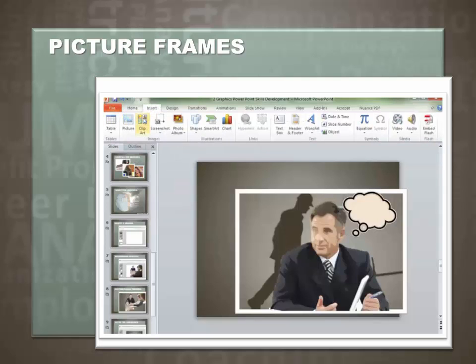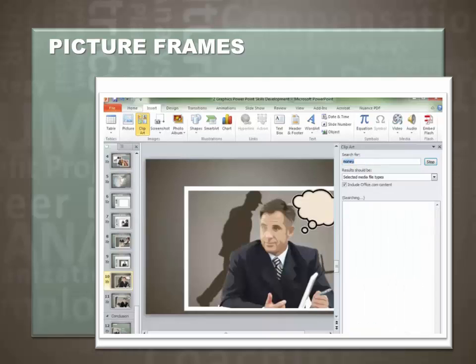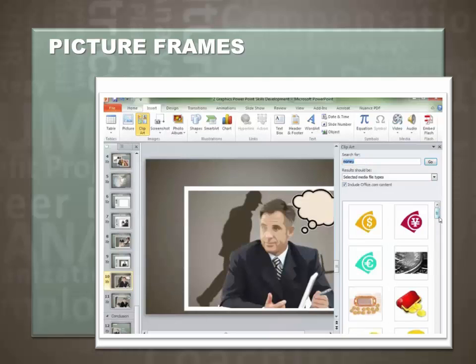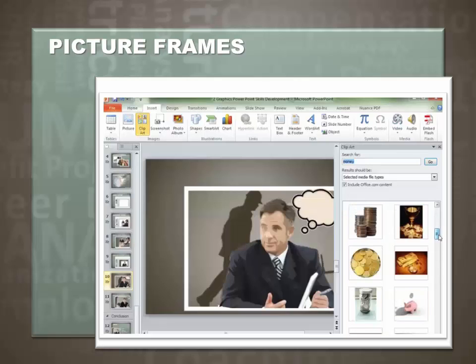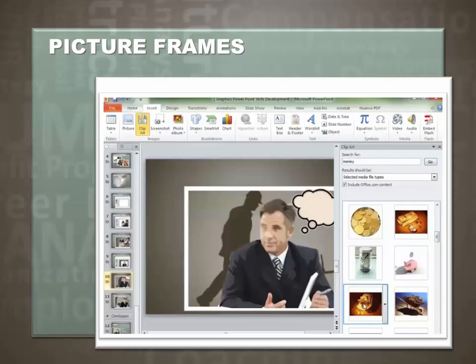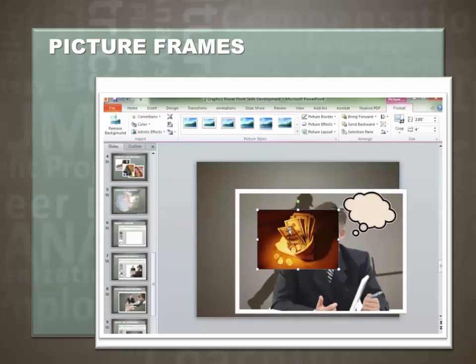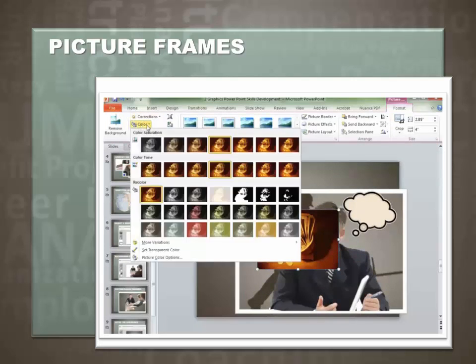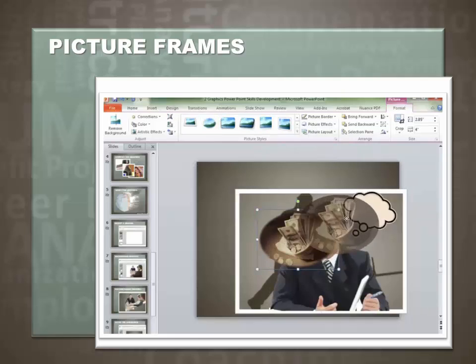All right, now let's insert money. All right, let's change the color again. Make sure it matches.